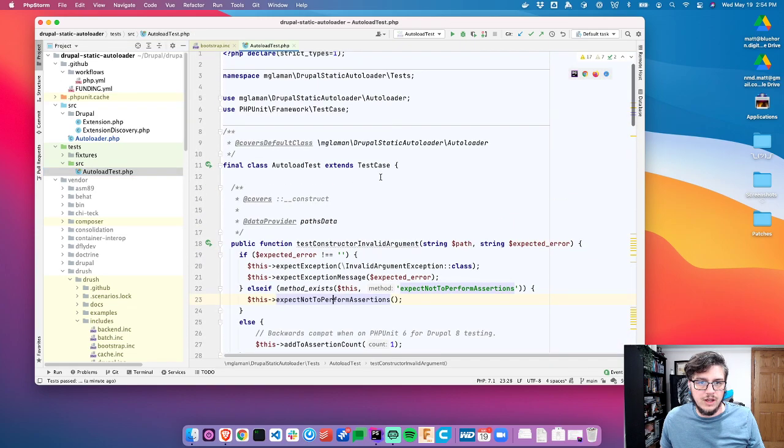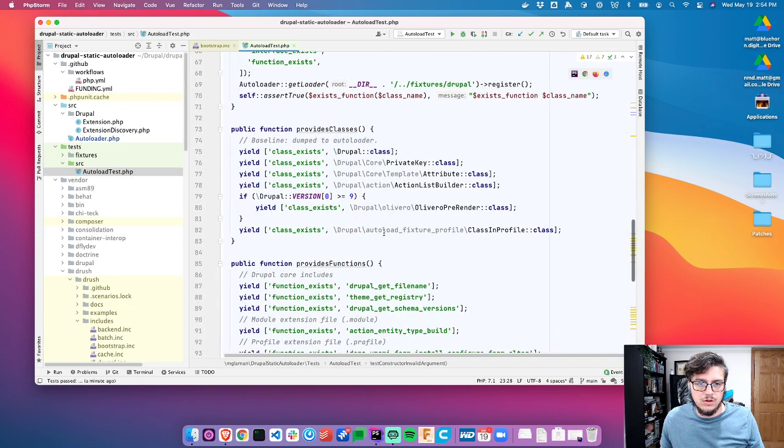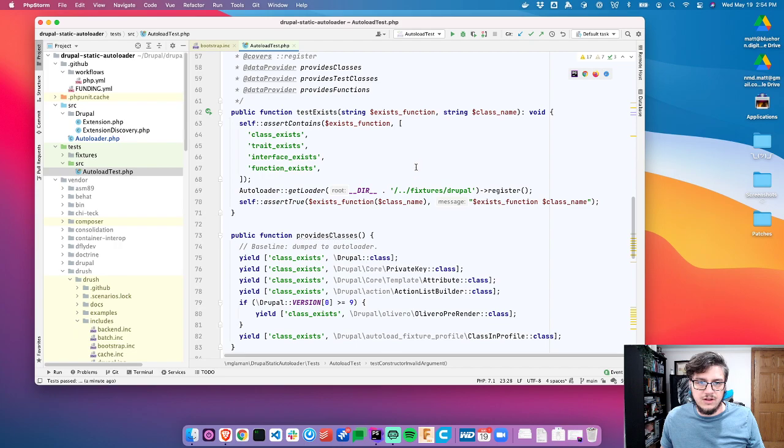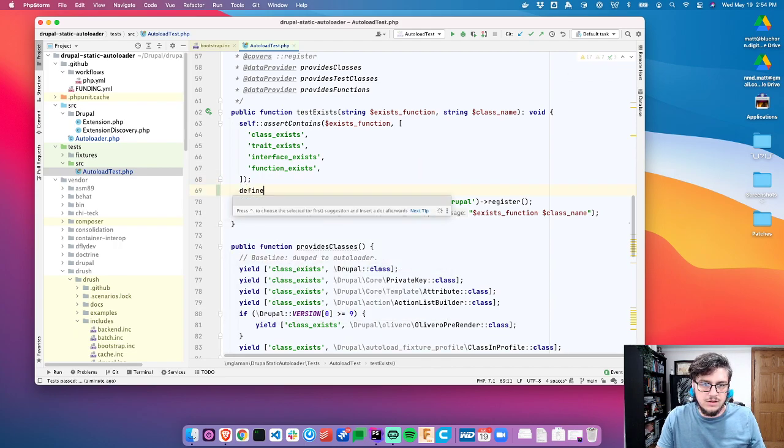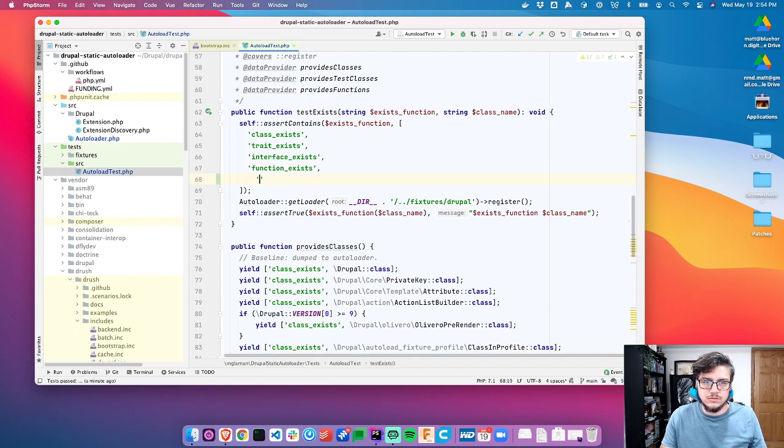So autoload test. Let's do, what is it? Is it defined? So we defined.